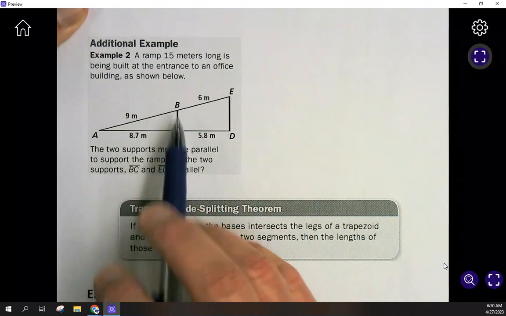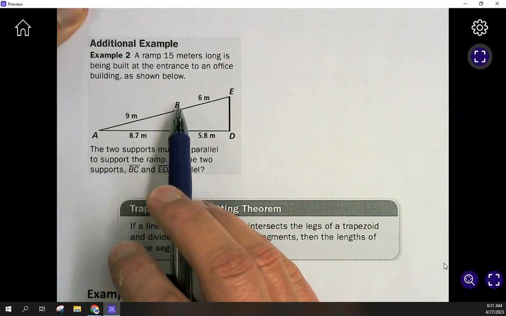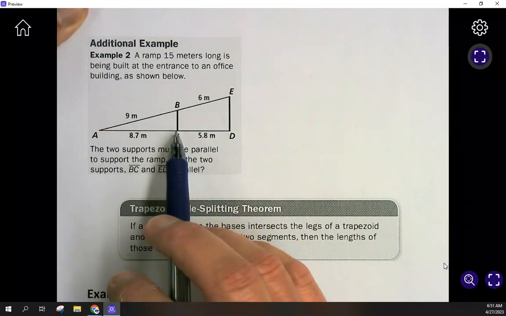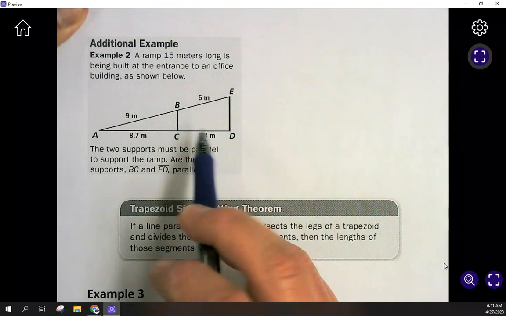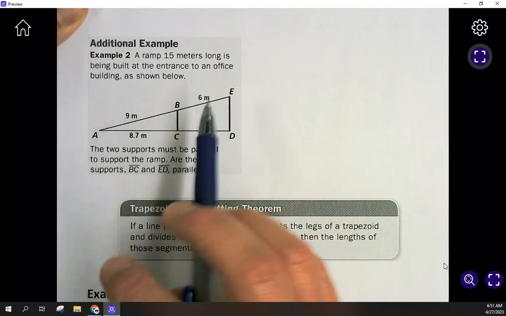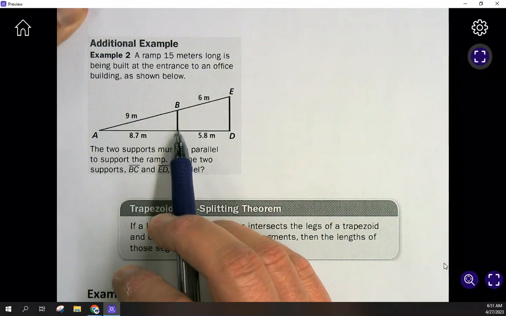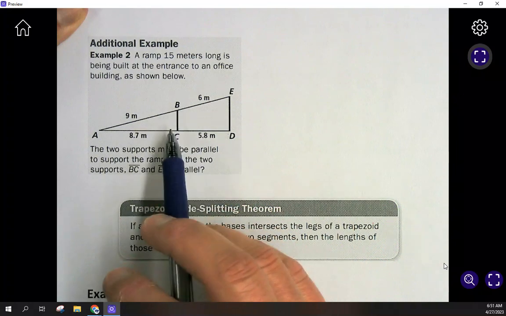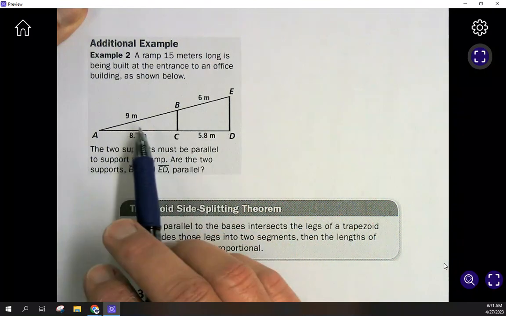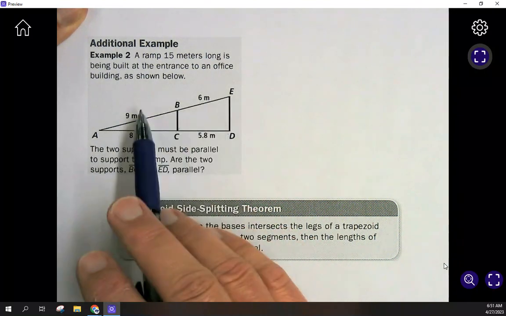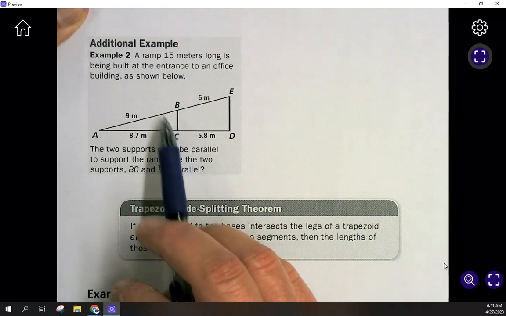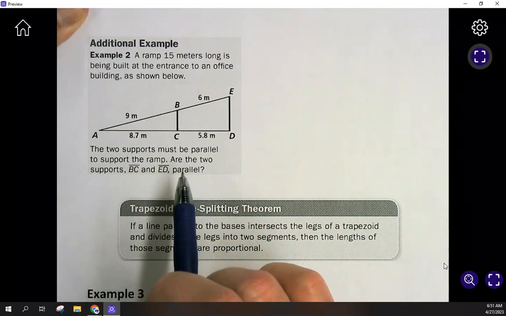If we have these measurements, where those supports are hitting the ground and then also up on the ramp, we can figure out if they're parallel without trying to use a protractor or something like that to see, is it 90 degrees? Because in real life, in the bigger version, you're not going to be able to pull out a protractor necessarily and measure that. Now, there's other tools, of course, that they have that could figure out if that's parallel, but this is a very easy way to do it. You just measure these lengths and you make sure that they are actually proportional to each other, and if they are, then I automatically know those two lines are parallel.